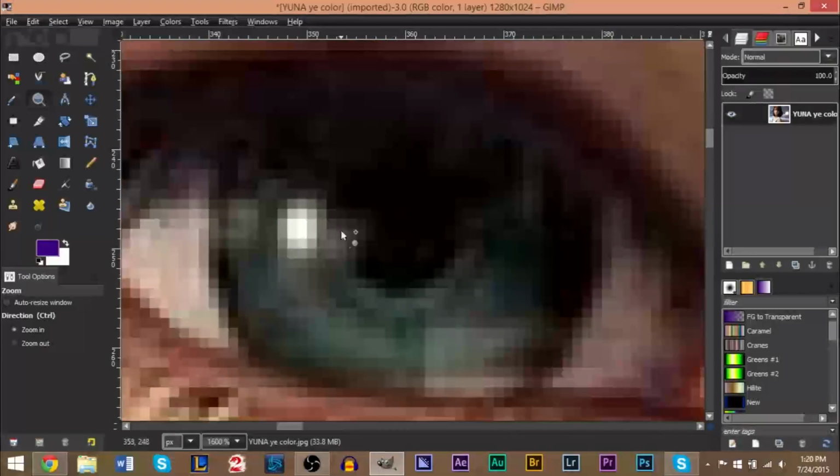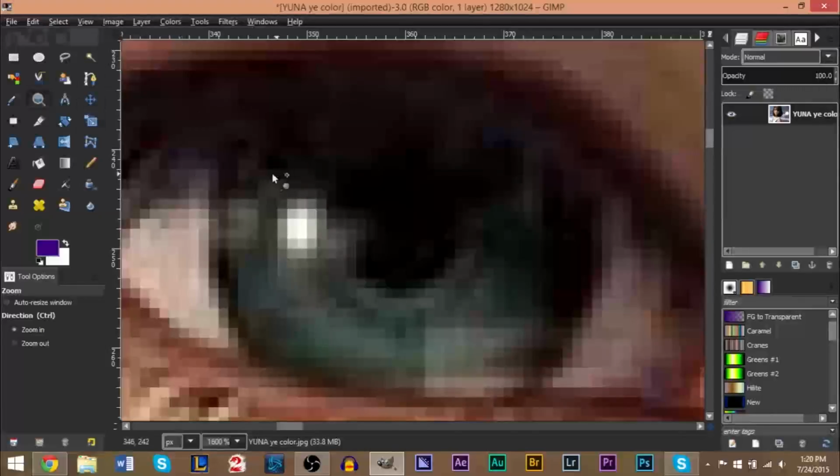Now, as you can see here, this is a 1280 by 1024 image. Pretty good resolution, but you can see it's still very pixelized here. But I would say as long as your picture is this pixelized, I think this is fine. This is the minimum I would recommend. If you have higher quality images that reach like 2,000, 3,000 dimensions, it will be a lot clearer and there won't be as many pixels. But this is what happens when you have a low quality image. However, this will still work because it's not too terrible.